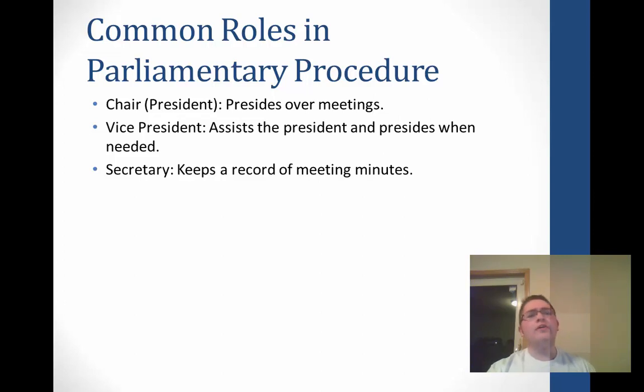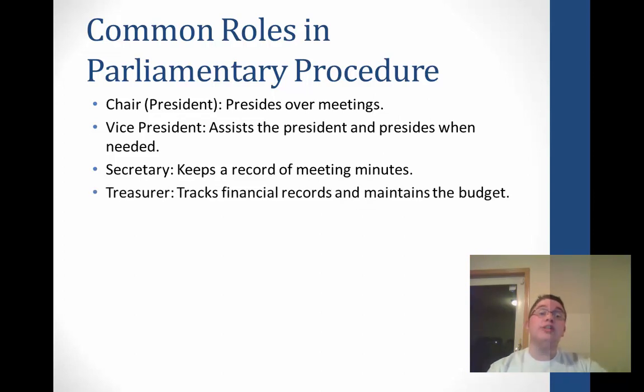Next, the secretary is the person who keeps a record of meetings and the meeting minutes as well as membership. Whenever you're at a meeting, the secretary is typically the one who calls the roll and says who is there and who's not there, and sends out the minutes at the end of the meeting, which is basically an abbreviated version of what occurred at the meeting and what motions or transactions were occurring.